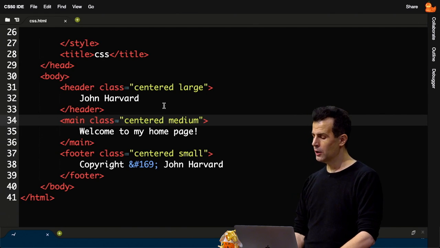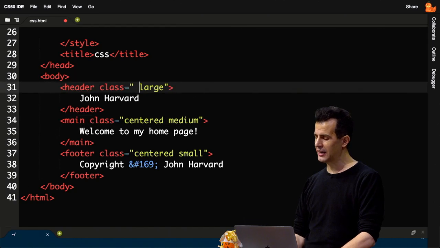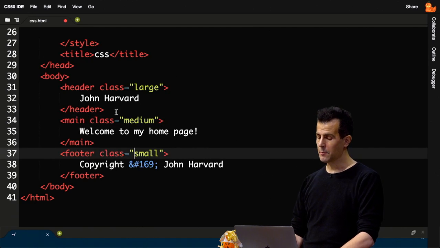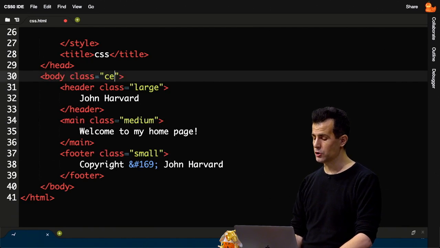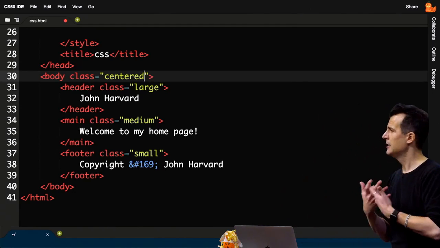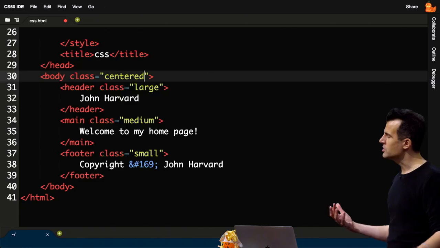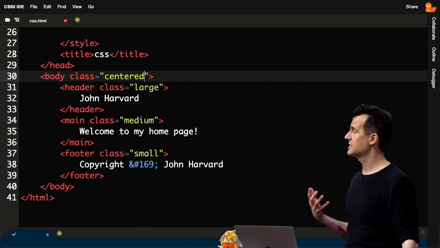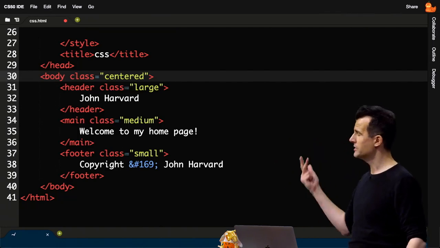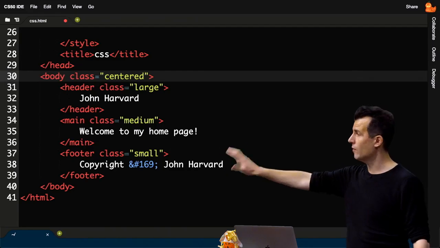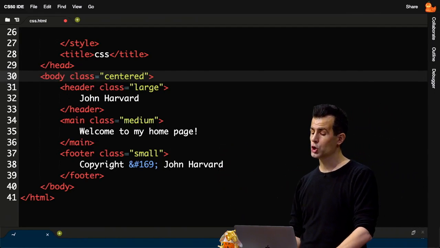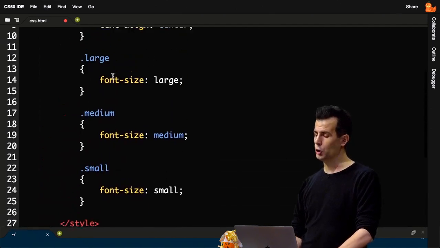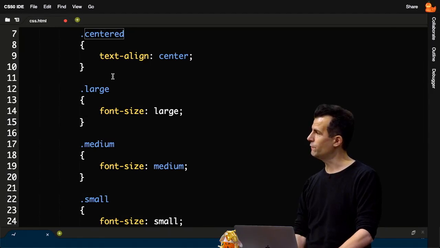But here, too, you can probably note that using centered again and again is also, again, dumb. Let me remove that redundancy. Let me add to my body a class of centered. And now things are getting a little tight. Like, I've reintroduced some attributes. But now, if I'm collaborating with someone, I can say, can you go ahead and create me CSS classes for large text, medium text, small text? I'll just assume that you're going to do that correctly. And I can just use those terms, those classes, and assume that you have defined code in CSS like this stuff here.